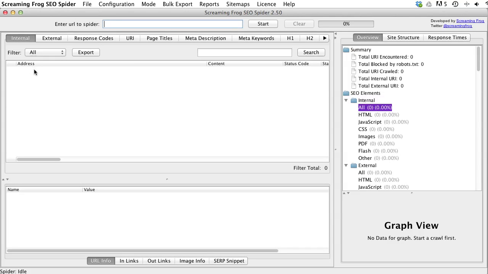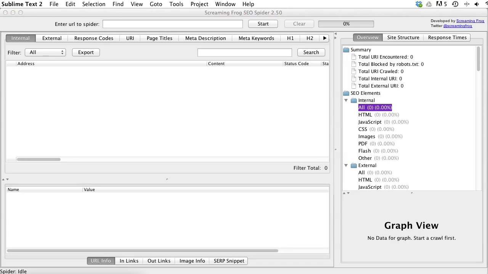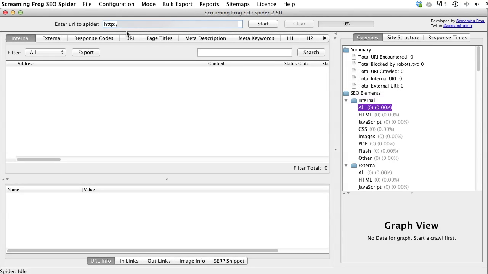So the first thing that I want to go over is this is the newest version of Screaming Frog, 2.50. It's a lot nicer than the old version, I think. You get a handy graph view and a summary view, and they added SERP snippets as well, which is all really awesome stuff for getting actionable information really quickly. And the way that I wanted to jump into this tutorial is by starting with a large e-commerce website and letting the problems roll in as they happen.